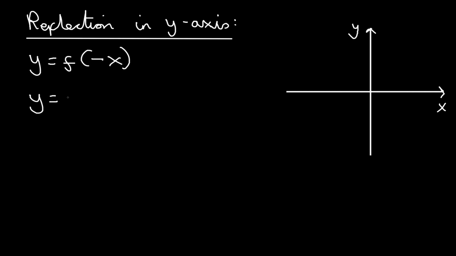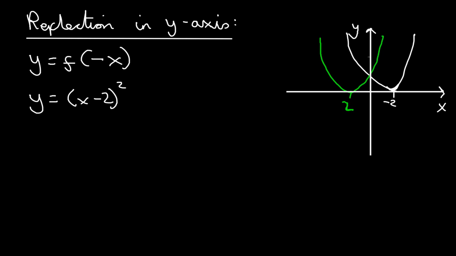So let's do another one. Consider we have the function y equals x minus 2 squared. We just looked at something similar. So x minus 2 squared looks a bit like this. That meets the x-axis there, at 2. And if we reflect this in the y-axis, it's almost the same as saying we've moved it to the left by 4 units, because we end up with the graph over here, but it's just been flipped along this line.